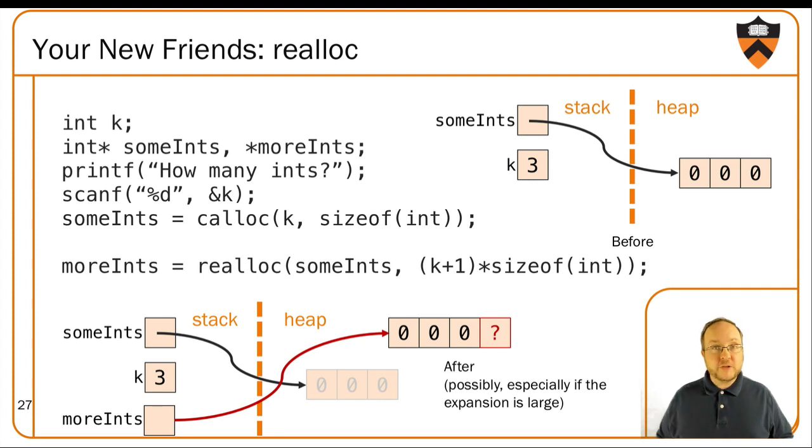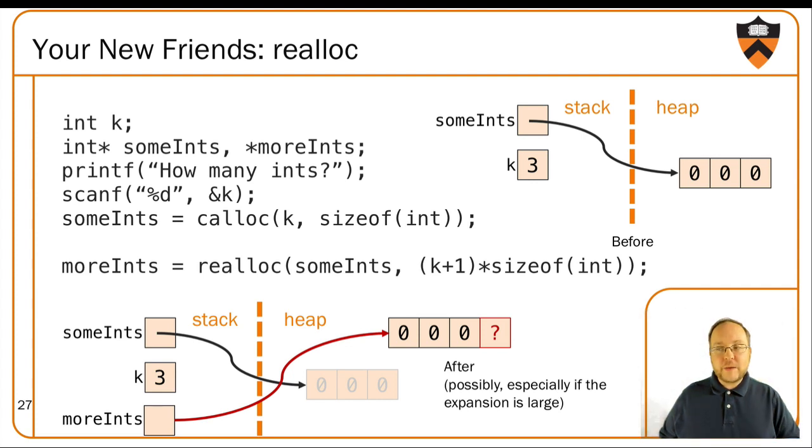It will copy all of the values over. Note that, as I mentioned, it won't make any guarantees about what's in the new memory that it's added. So just like malloc, it's not going to initialize it. And it's going to free the old allocation. This makes sense because if you're saying, hey, I want you to make this thing bigger, well, okay, I made it bigger. I had to move it, so I'll clean up after myself as realloc. I'm not going to make the user do that. This means that the user, for every single malloc or calloc they do, needs to do exactly one free. They don't have to count the number of times they've called realloc, which would get pretty tricky pretty quickly.